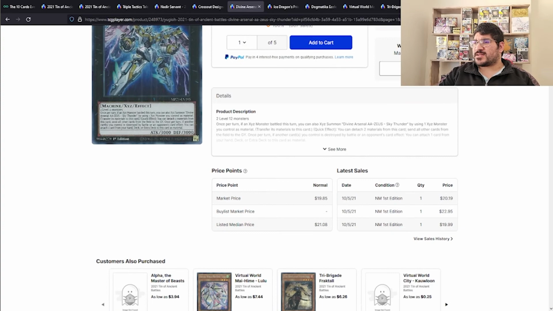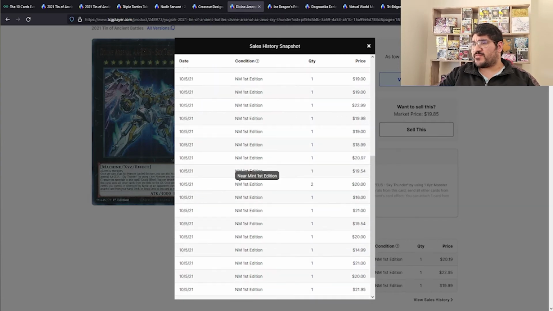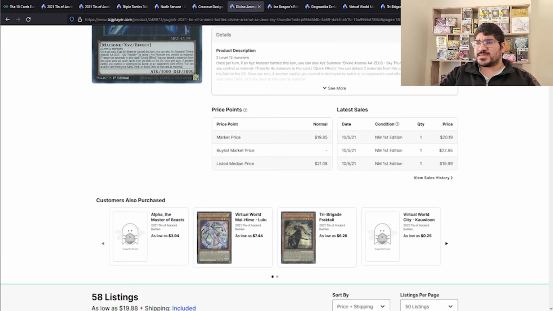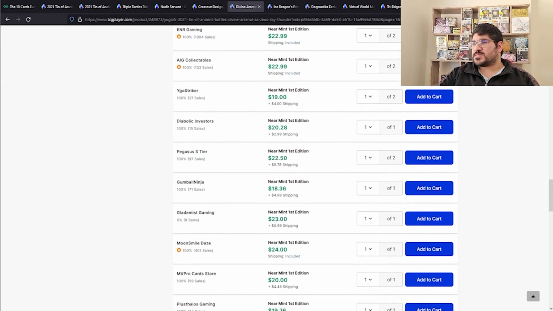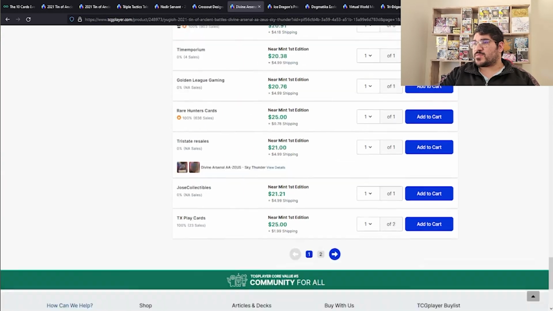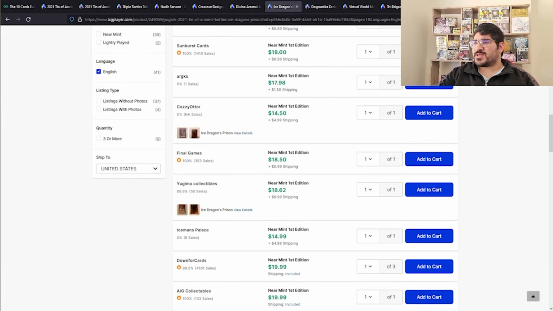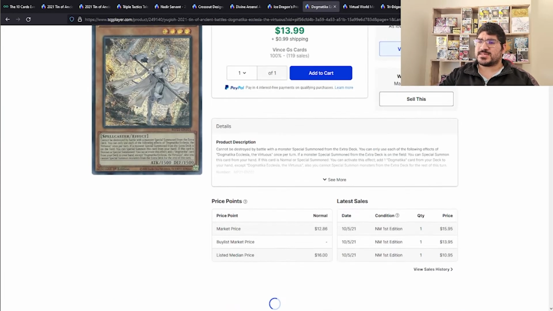Zeus is sitting at around $20, just under 20. Most of the sales are going between $15 and $20. It's not bad, and listings for Zeus, 58 listings, 1, 2, 3 copies. There's really not that many on the market, so what you can see from here is that there's really not that many copies of cards on the market right now. It's between 30, 40 listings.